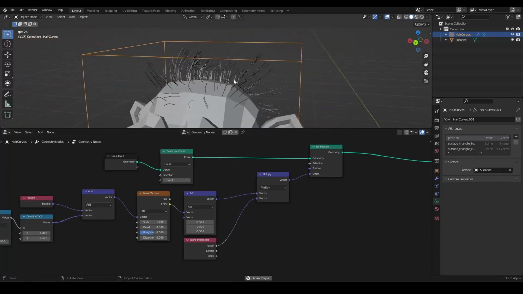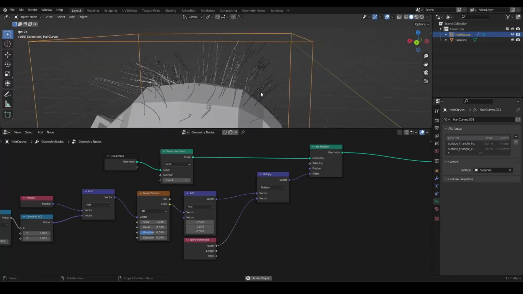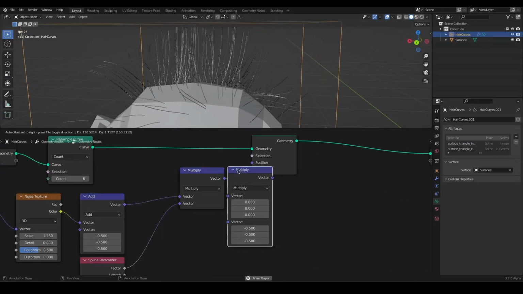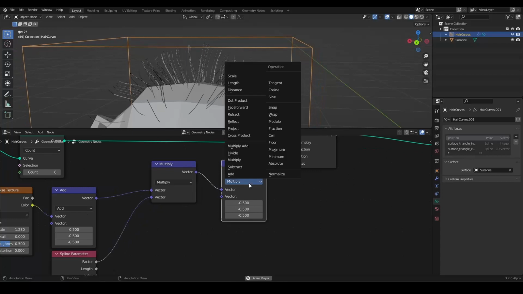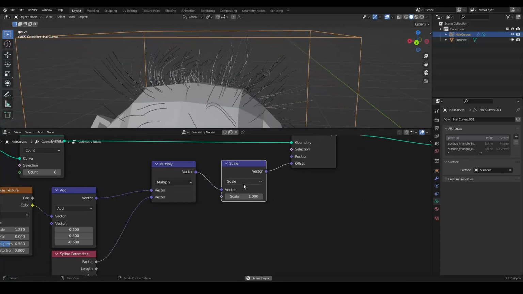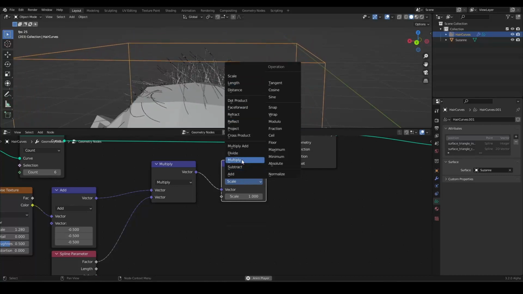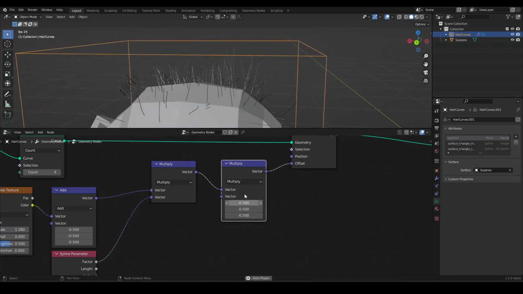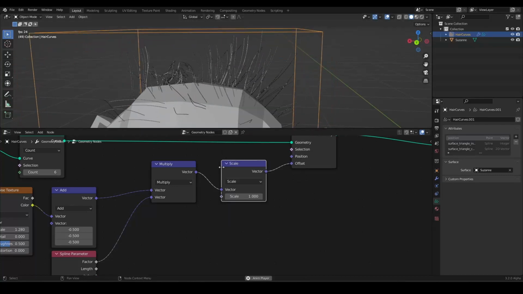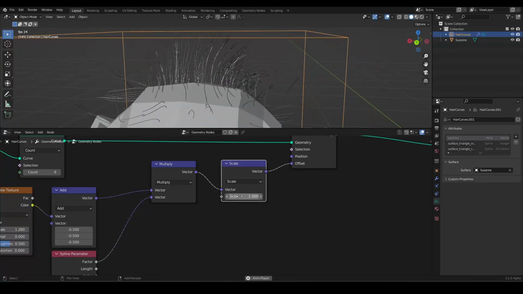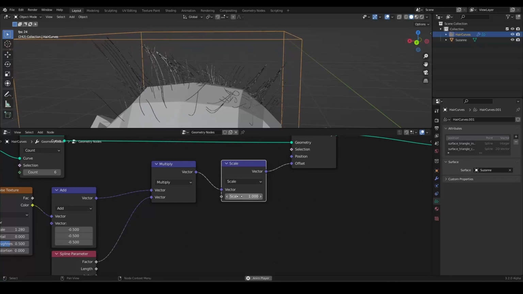So now we have our nice animation, but maybe I want to change the overall strength of our noise texture so that it's not that crazy. For this I want to duplicate my multiply node and set it to scale. Scale is basically the same as the multiply, but all those sliders are combined to one float output, so that I don't have to change all those three values.